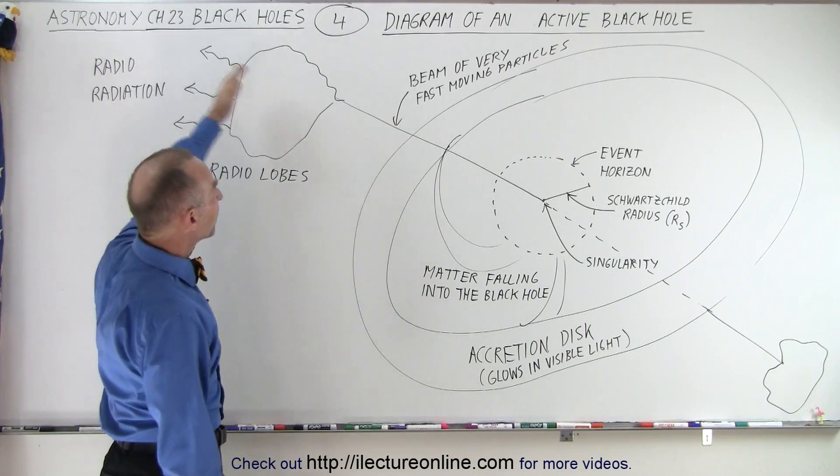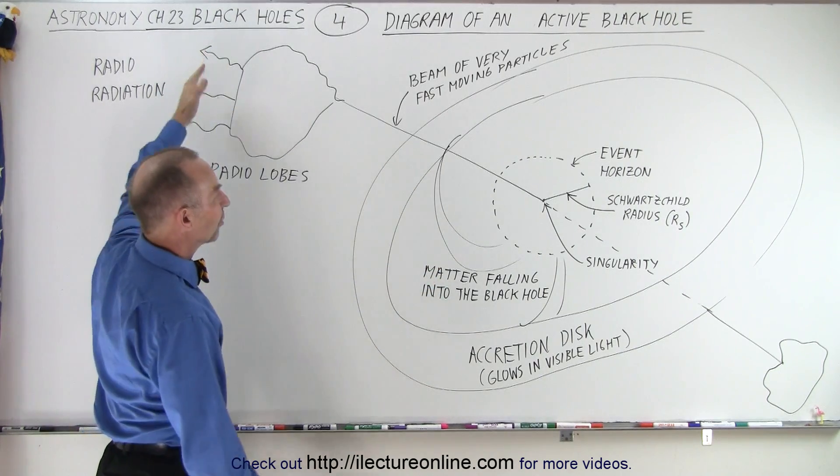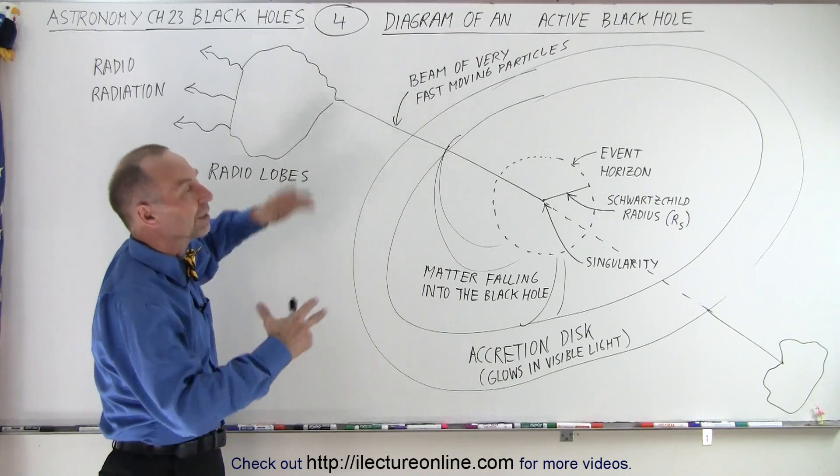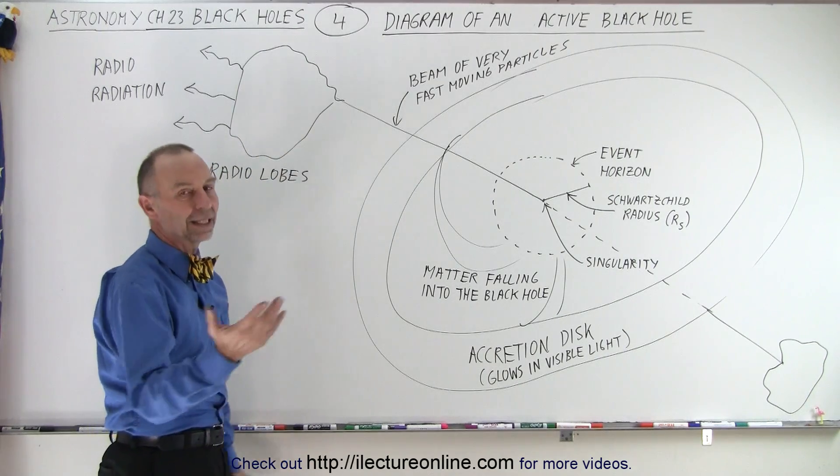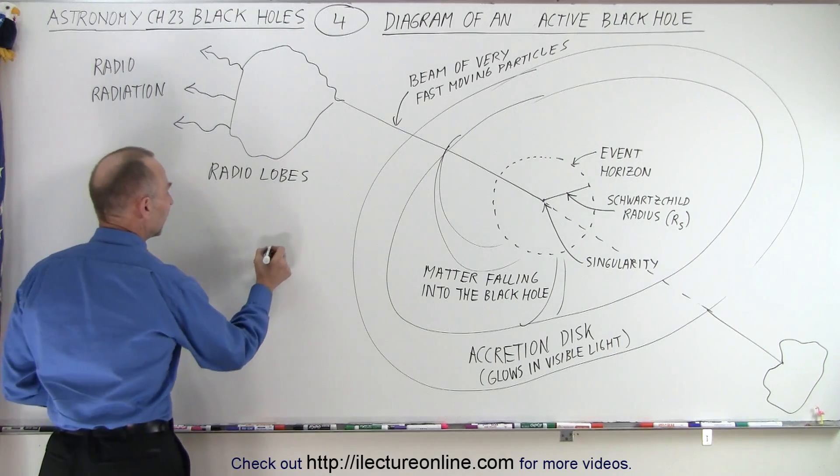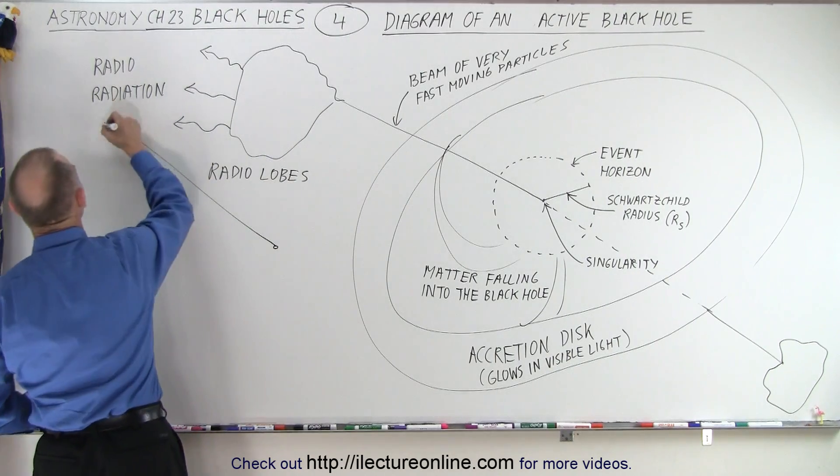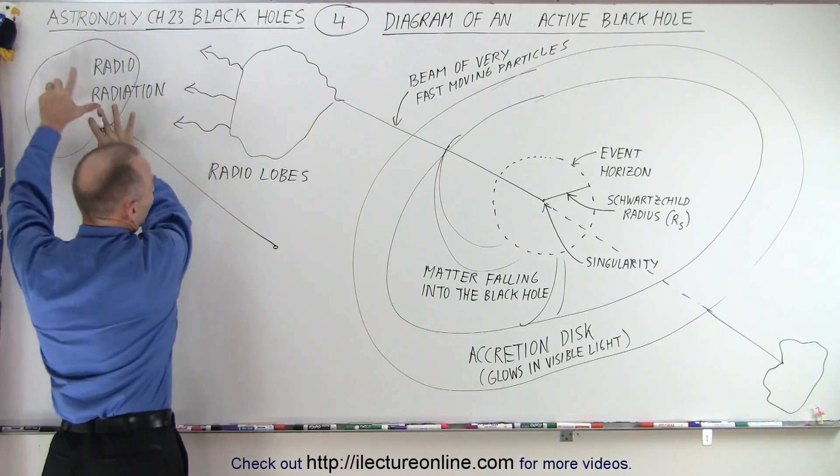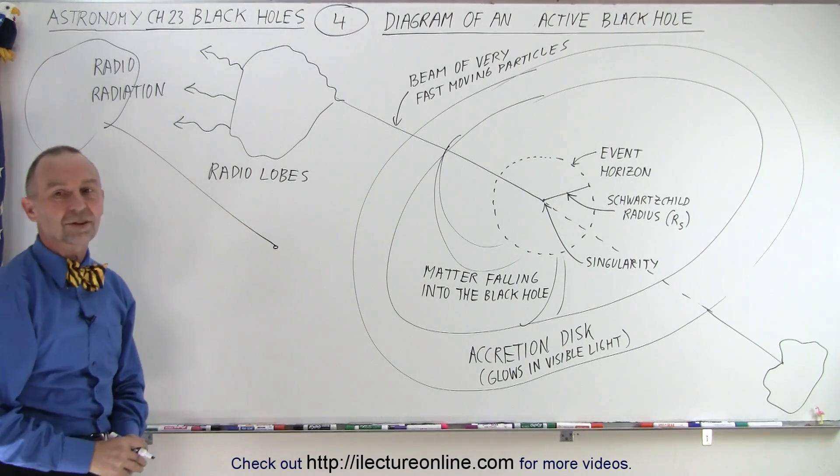How big are the radio lobes? They go out millions and millions of miles, and they're very big, sometimes billions of miles, sometimes many light years. I mean, they're absolutely enormous. I can't do justice here. So actually, if this is the accretion disk, then these would be the radio lobes. So they're much bigger than the black hole and the accretion disk.